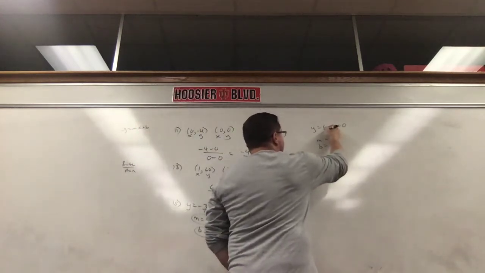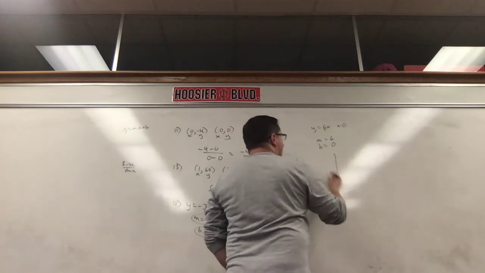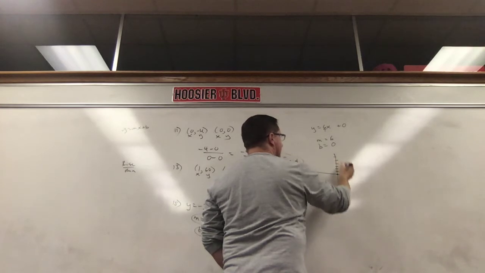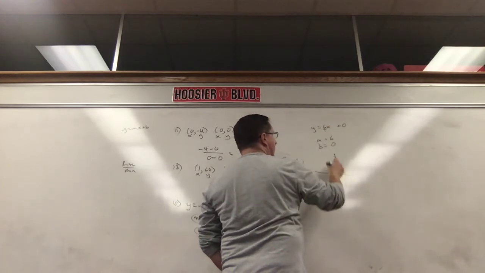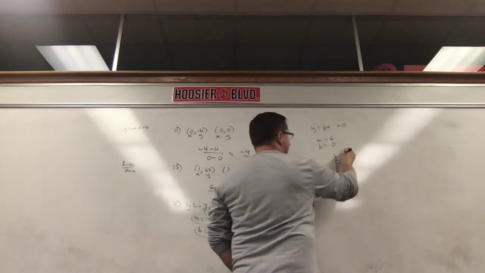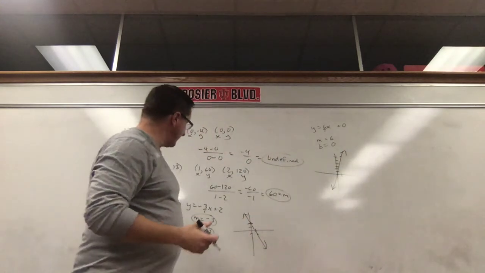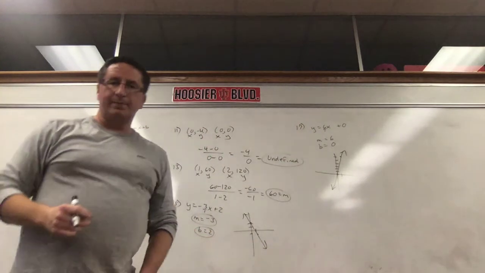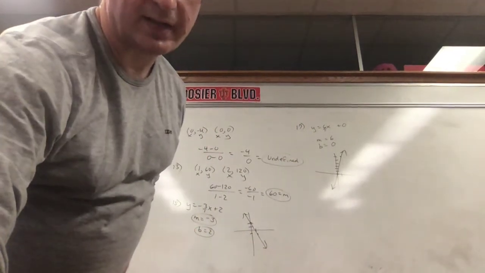Let's make 6 a fraction, 6 over 1. So, we go up 0, which is right here, and then from this point, we rise 6 and run positive 1. And there's our line. Again, you don't have to do that for that particular question, but it's good practice because you're going to be graphing those on your next test.